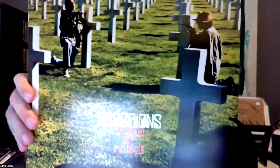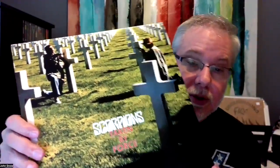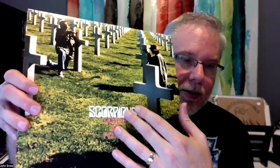Then we go to December 4th, 1977, and we get Taken by Force. This is the original cover. This is not an original album, this is a reissue. I just wanted that cover. This was a very controversial cover as well because you got two kids playing in a cemetery with guns, and it offended a lot of people because I believe these are like military crosses for the cemetery. It just did not go over very well.